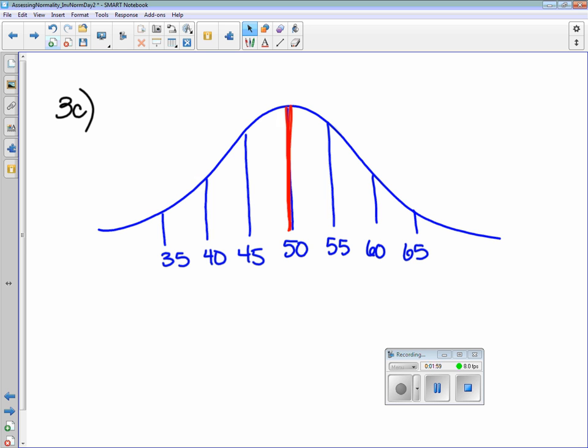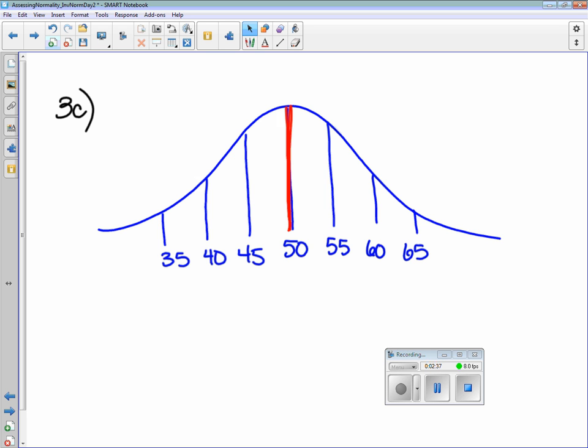And this is where I'm going to highlight what it's asking me to do. In part C, it says, what percent of the time? Now, it's always good to ask yourself, are they asking us for a percent, or am I given a percent? Because that is the key to know whether I use normal CDF versus inverse norm. If I'm trying to find the percent, that's normal CDF. If I'm given the percent or the probability, that's when I use inverse norm.